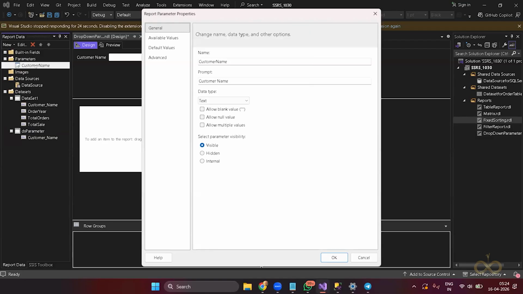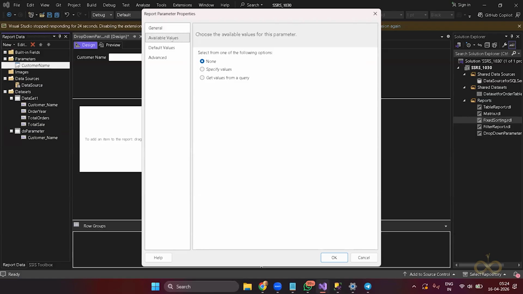Okay, everyone. Here, this is the screen. You can configure your parameter, guys. So now in this parameter, I want to show the value that is coming from the data set DS parameter. So available values. Now here we have three options. First is none, that means no value. Second is specify values, that means you can define your own values and then you can show that. And the third one, the values coming from a query.